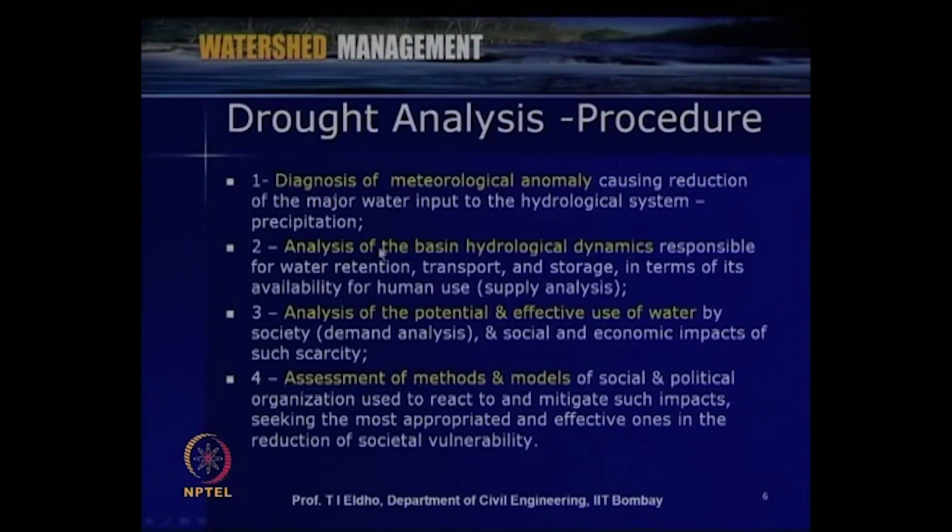Then the second one is analysis of the basin hydrological dynamics responsible for water retention, transport and storage in terms of its availability for human use, just like supply analysis. So, the second step deals with the hydrological dynamics. With respect to rainfall to runoff, there are various processes, as we discussed in many of the lectures, like water retention or transport, and how much storage is possible. All those things we have to critically analyze in step number 2 with respect to the drought analysis.